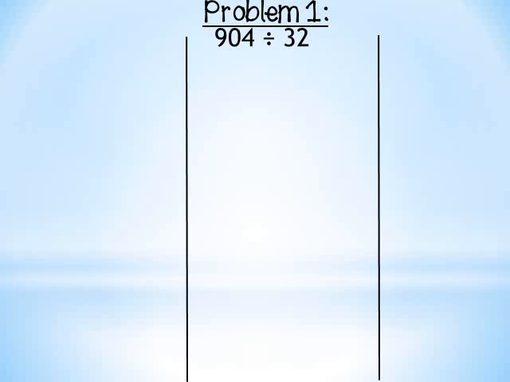Problem number 1 is set up where it's split up into three different parts. The left side is going to be our rounded divisor's skip counts. Our right-hand side is going to be multiplication that we're going to try to see if it's a correct number to go into our quotient. And in the middle will be our division. So let's set up our garage in the middle. We'll add our divisor and our dividend, our three lines, and then off to the left-hand side, we're going to skip count by 30.